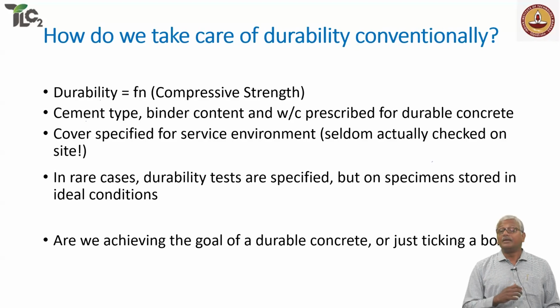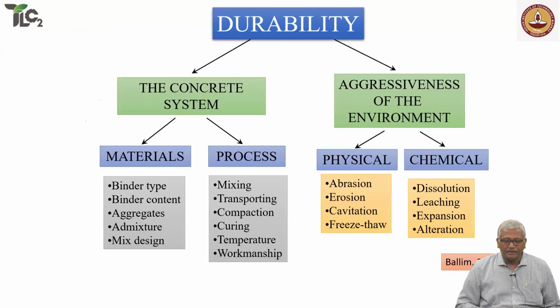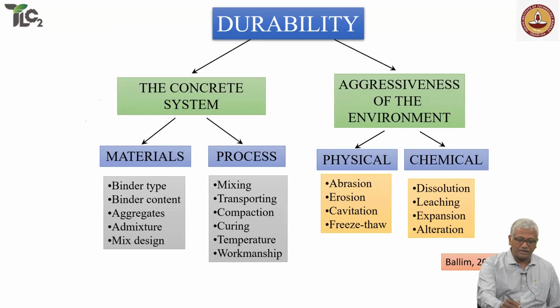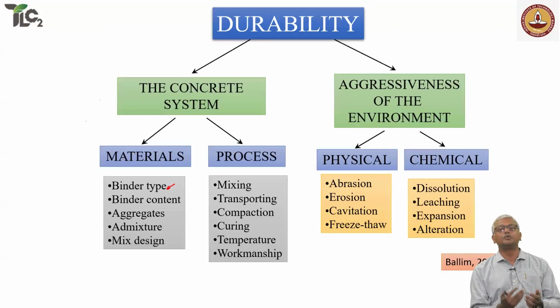And that is something that we want to change going forward, treating concrete like any other material and ensuring that we are able to apply scientifically proven concepts to the study of concrete durability. And that's what we want to do in performance specifications. So if you think about durability, you have two major aspects that are controlling durability. One is the concrete system, where you have the materials, that's the binder type. Let's say you use ordinary Portland cement, Portland pozzolana cement, Portland slag cement, and many other different types of cement that are available. The binder content, how much cementitious material do you use, right?